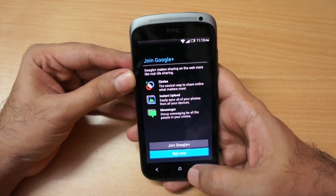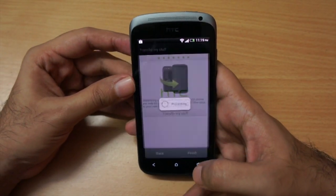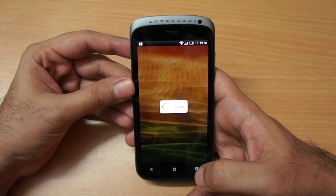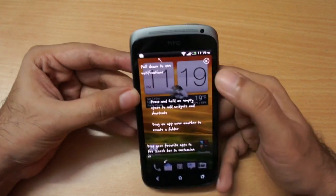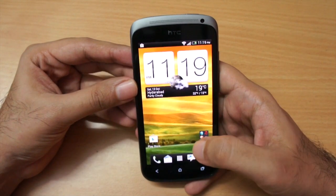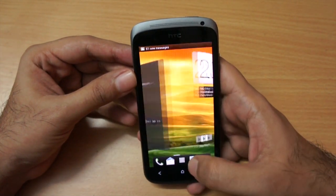Typing on the phone is very comfortable and the phone gives you a very premium feeling. I'll hit next and finish. Out of the box this phone ships with Android version 4, which is ICS, but HTC has promised it will also get the Jelly Bean update. We get the HTC help screen — I'll quit it. We are booted and the Super AMOLED quality is very good, and as we expect from HTC, it's pretty smooth.